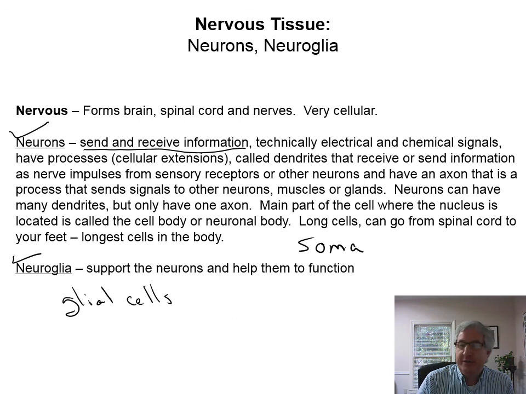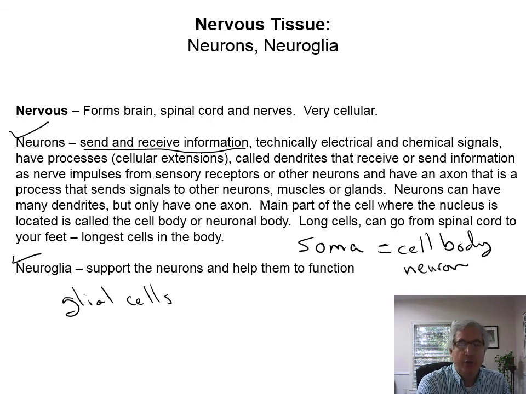And these are long cells. There's a cell that will go from your spinal cord all the way down to your feet, all the way down to your toes. You can feel with your toes, because when you kick something it hurts. There's one cell that carries that signal all the way up to your spinal cord. Then there's another cell that takes you from the spinal cord up to the brain, but we'll get into that later on. Anyway, soma equals cell body, or actually neuron cell body.